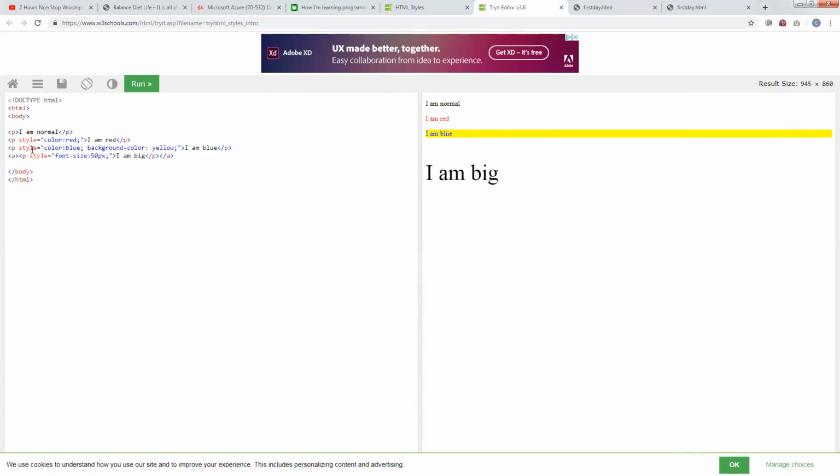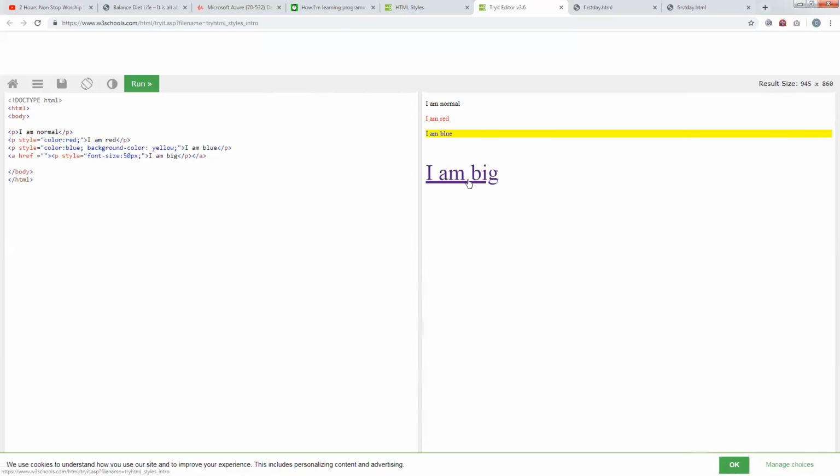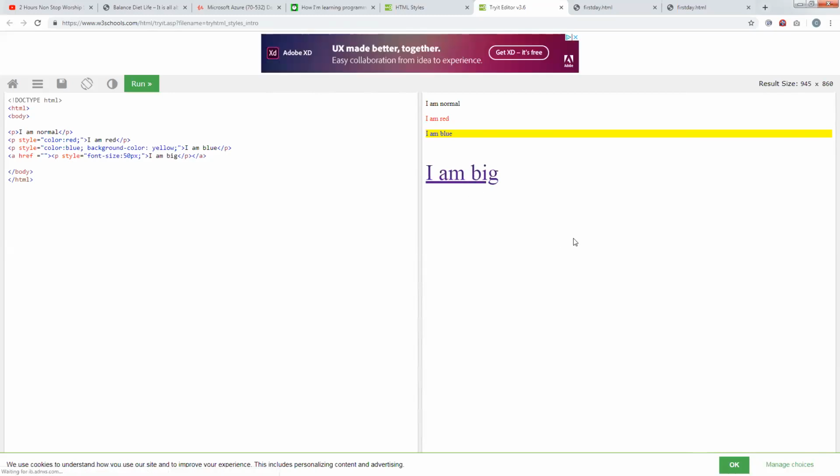Change to blue. Why am I forgetting href? You can do this in HTML. You don't want it to go anywhere, so you can just put blank here. Okay. All right. So I can do this. Run. Don't worry, we'll get there. So anytime I move my mouse over it, it's going to change to yellow. When I move my mouse out, it's going to change to blue. You can do it in HTML when we get there, in JavaScript, and in cascading style sheets as well.